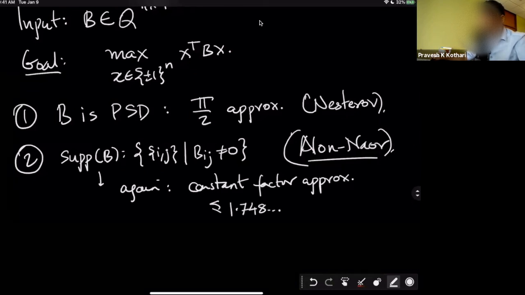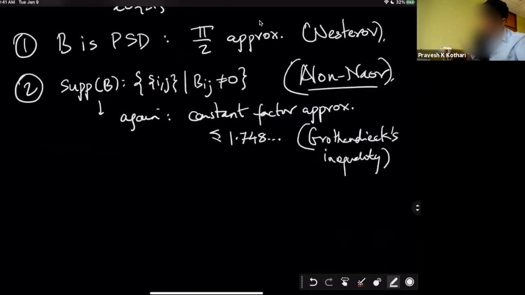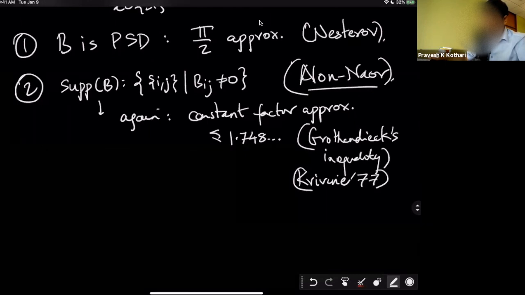And it relates to this very famous and basic functional analytic inequality of Grothendieck. So we are actually going to prove what is called Grothendieck's inequality. We're going to give an algorithmic proof of that. And in fact, we are going to give a proof due to Krivine from '77 that gives a non-trivial constant upper bound, but it's not tight. We already know it's not tight.